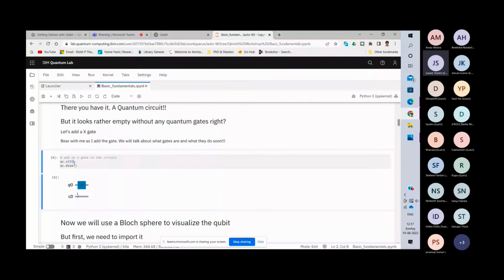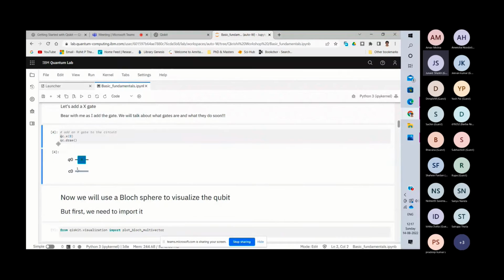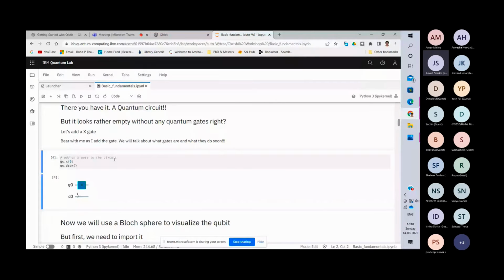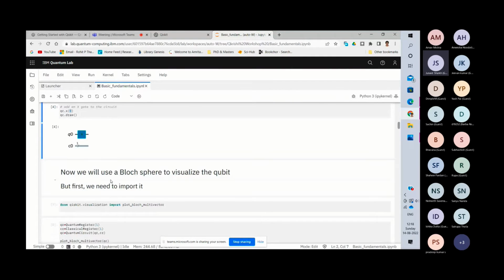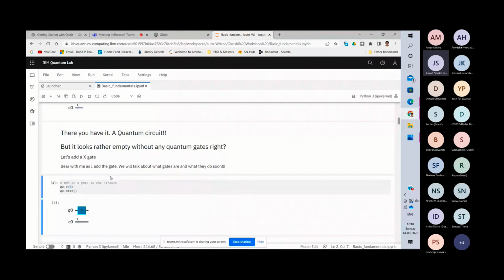All right. So I'm applying an X gate onto the very first qubit of the quantum circuit QC. And then I ask Qiskit to draw it. So this is what we get. You guys saw, no? This quantum circuit with an X gate applied onto the qubit and a classical bit. So this is how we apply a gate to a qubit in a quantum circuit. Guys, just tell Qiskit what gate you are applying and to what qubit you want the gate to be applied onto. And so that's it. We have built a quantum circuit.